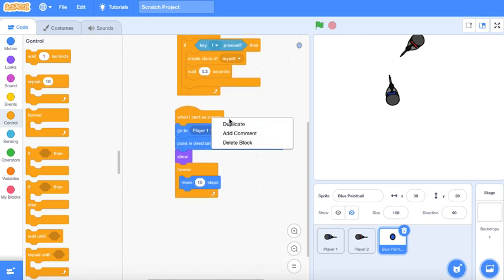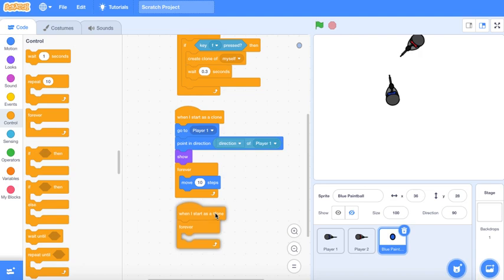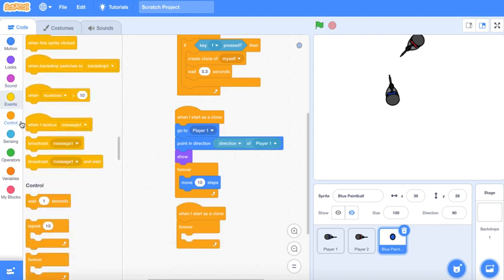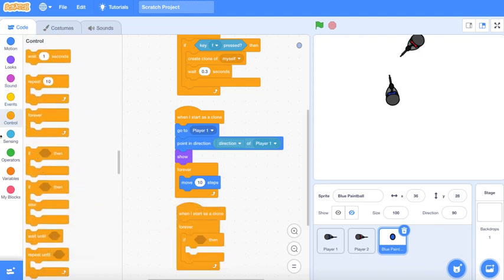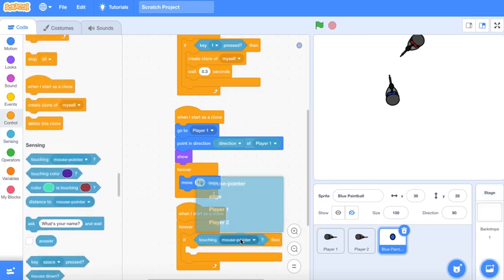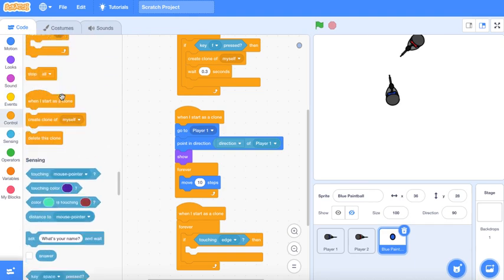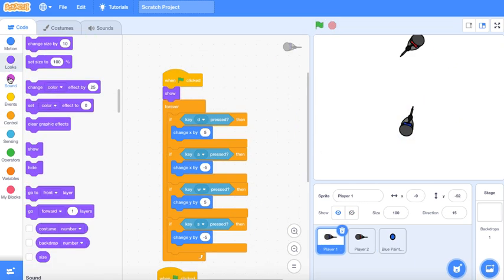Now let's also make another script. So it will be spawn. So if it's touching edge, then just delete this clone. And there you go, you have a pretty well done system.